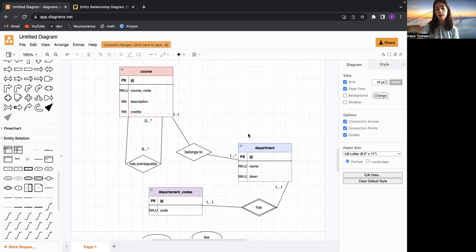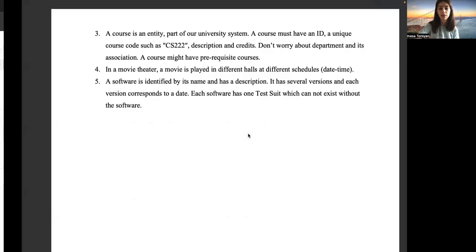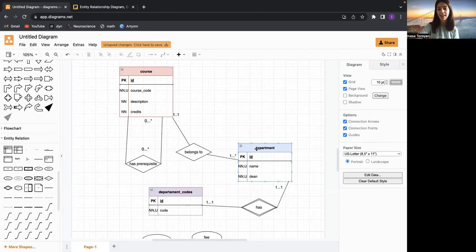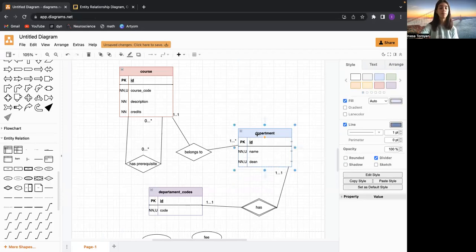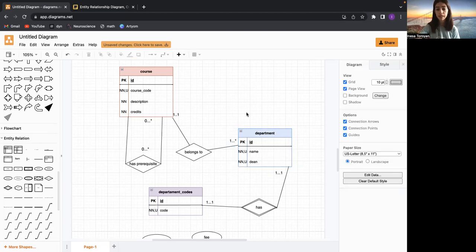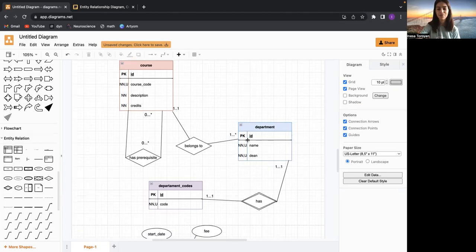Other than that, I decided to actually worry about this department and add it. So we have department, for example, it can be computer science department or engineering sciences department, and each of them will be represented by unique ID. They will have name and they will have dean, and all of them should be unique. So this means that the same person cannot be dean for many departments in this university, let's say.